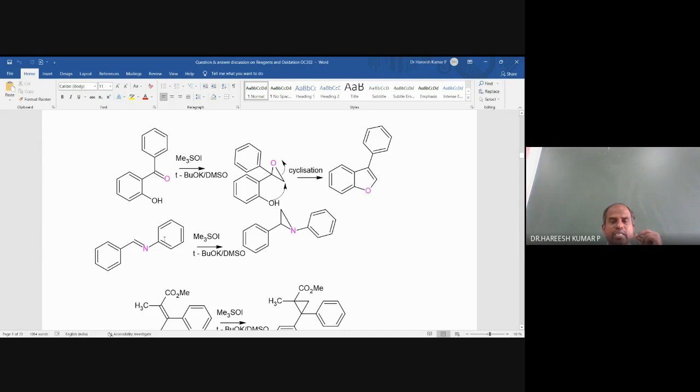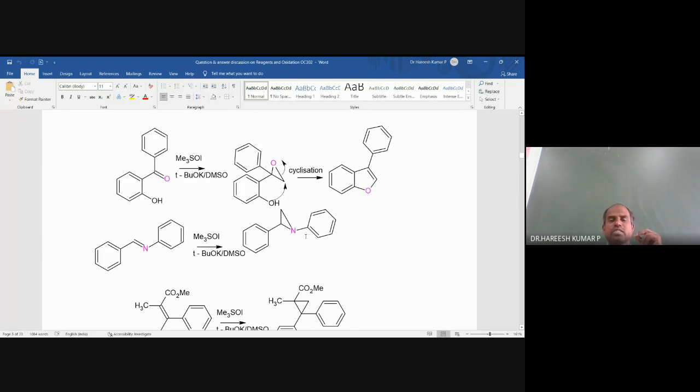Okay, this Schiff base, when it is treated with trimethyl sulfoxonium iodide in presence of potassium tertiary butoxide, here DMSO is the solvent. There is no role of DMSO in this particular reaction. So this will act as a source of CH2. CH2 will add, with a new bond formation between this carbon as well as this nitrogen. That is how azirine is obtained. So this 3-membered ring with nitrogen is called azirine.